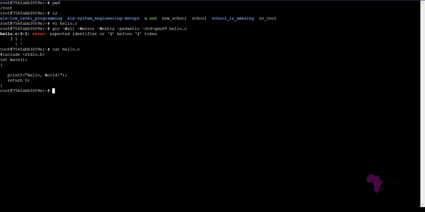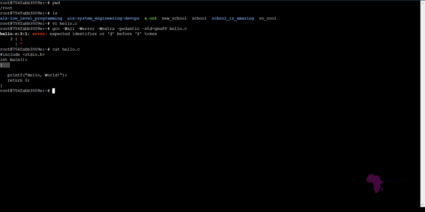This is the first line, this is the second line, and this is the third line. So the error that it is giving us, it has encountered an expected identifier or a parenthesis before the curly bracket. So what we need to do is check our code before the third line that has the first curly bracket.